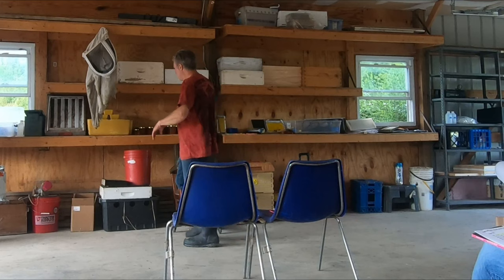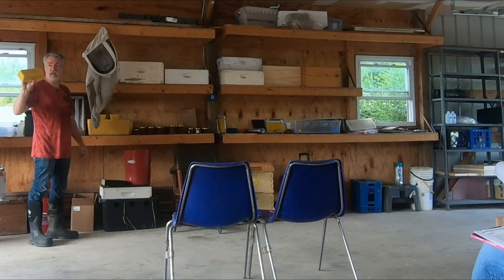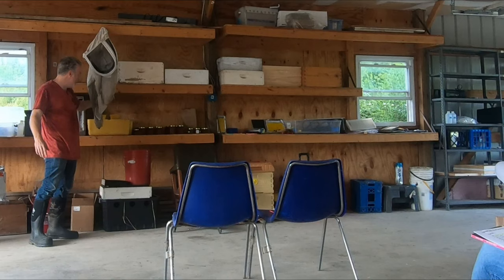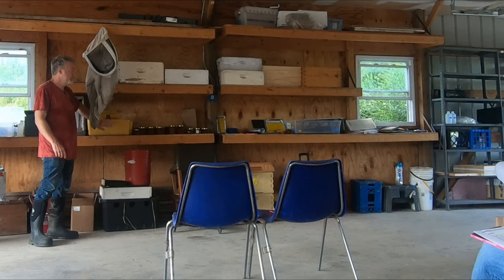New beekeepers, this may be the most valuable thing your bees can produce your first season. If you guys want, you can come up and handle these. I can't hand them to you right now. But this is 2 pounds of wax. This is 35 pounds of wax. Lots and lots of wax.